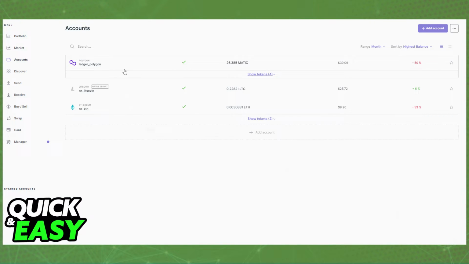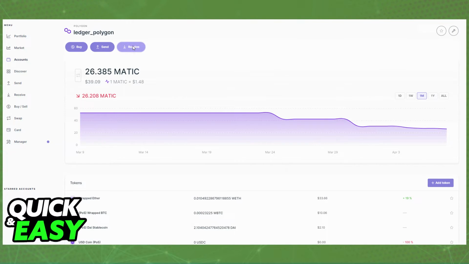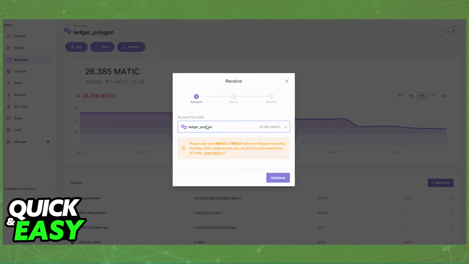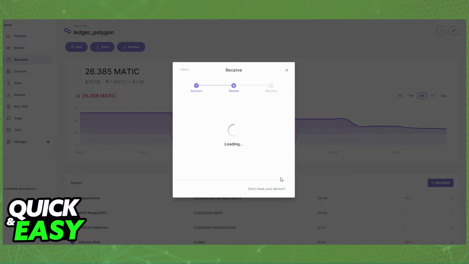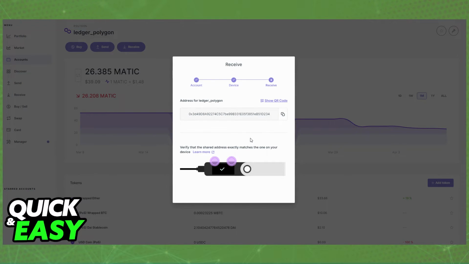So, after you acquire the wallet address, just go over to your exchange wallet provider and you will be able to withdraw your crypto assets. Usually the process is the same. All you have to do is select the crypto asset, click send, and you will be able to input the wallet address that you got from Ledger to send the Bitcoin over the corresponding network.